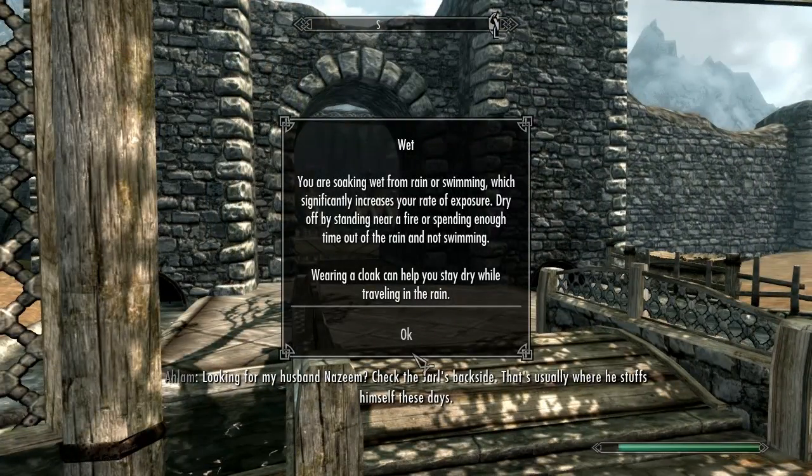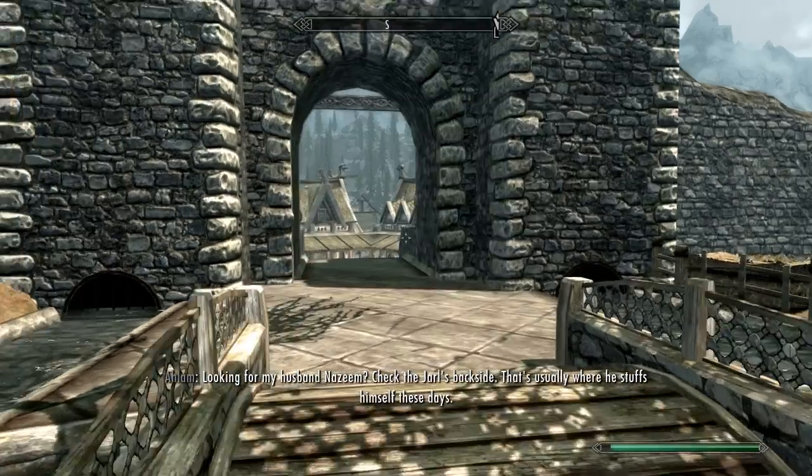You're soaking wet from rain or swimming, which significantly increases your rate of exposure. So if you're standing near a fire or spending enough time out of the rain and not swimming, wearing a cloak can help you stay dry while travelling in the rain.